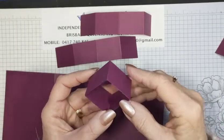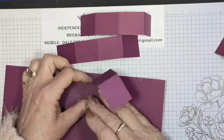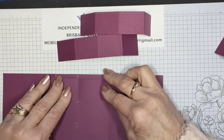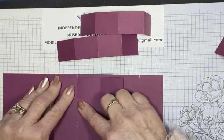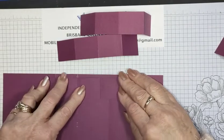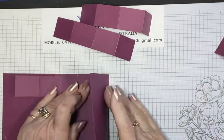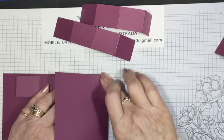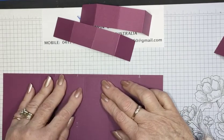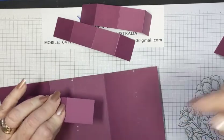Line it up with the next little pencil mark — that's your guide. Make sure that the cut line in the center lines up with this score line and just pull it across to make sure it's not going to get caught when you close that shut. If it gets caught, move it back a little bit, but make sure you're lining it up with those pencil lines. The one eighth inch mark is there and there, and that one there. So we're going to put some glue and we'll do all down this side first.